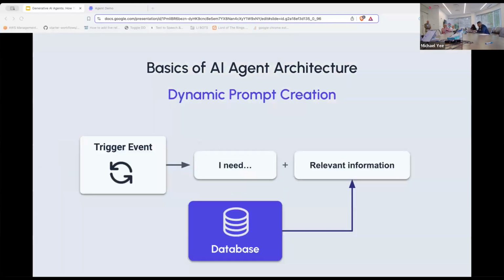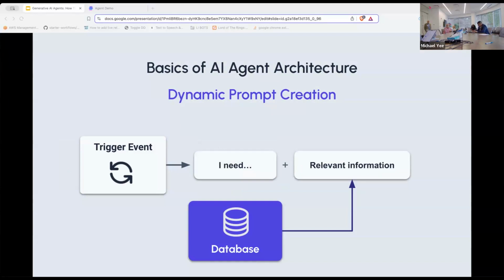Okay. So I'd say the other main piece for agents is dynamic prompt creation. So your AI agent has gone out, it's gathered information that it wasn't originally trained on. And then it has an intent or a task that it's trying to accomplish. And it has to work all these things together to create a prompt that creates a deterministic output.